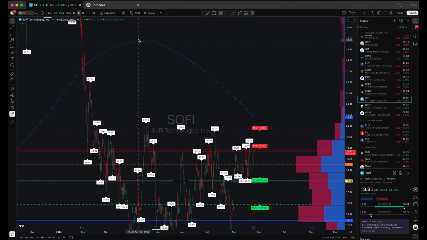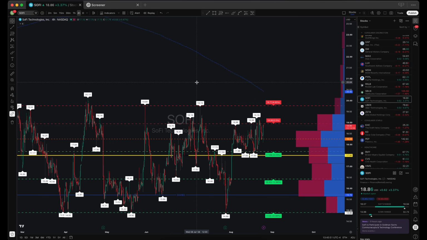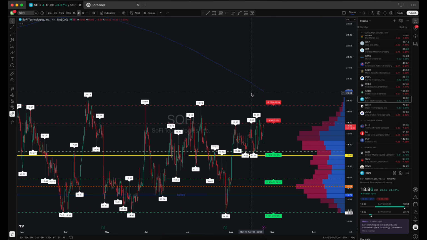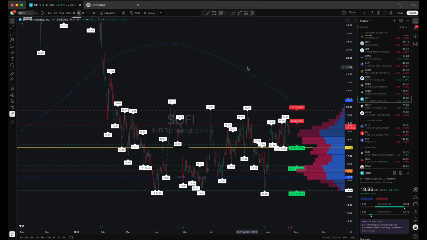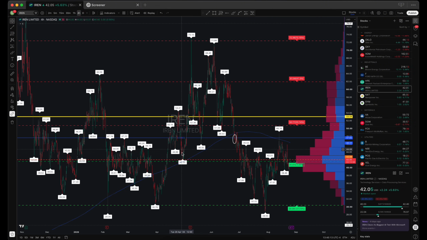This is an extra confirmation for me to say I need some sort of fundamental confirmation in this position to actually take it. It's more that if we're trading below it, it is a warning sign for me to say, what's going on here? Should I actually be taking this trade? Is something fundamentally different in this company that explains why we are trading below this 200-day SMA? So in the case of SoFi, where I'm confident in the fundamentals, this doesn't change a lot for me. This is me going, let me take another look at the fundamentals and make sure everything looks good. Once I do that and I'm happy with the outcome, I can place that trade knowing very well we are below it. I think another example would be on IREN, where we were trading below it.